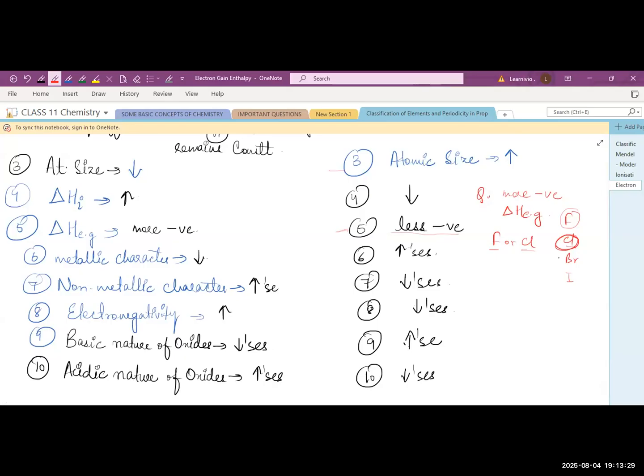Right? So because chlorine has, you can see, fluorine is to the right of the oxygen, right, in the same periodic table, in the same period. So it has a higher nuclear charge. Nuclear charge ज़्यादा होगा, right, and a small size, right, because fluorine has a small size and a high nuclear charge. Just a second.